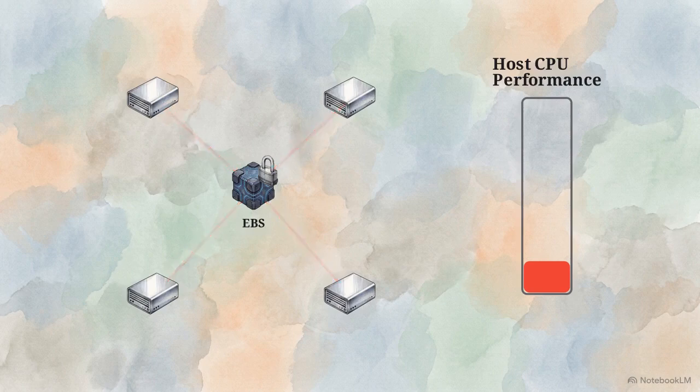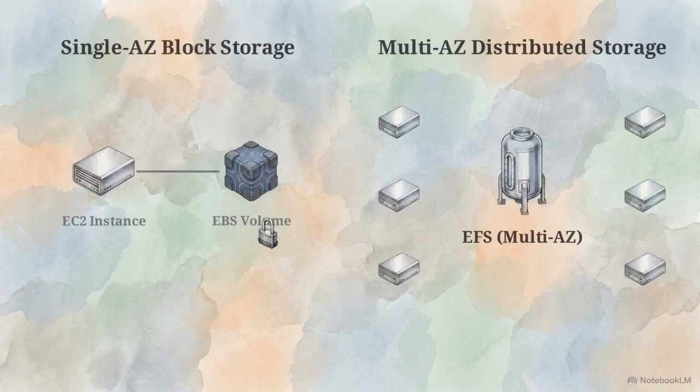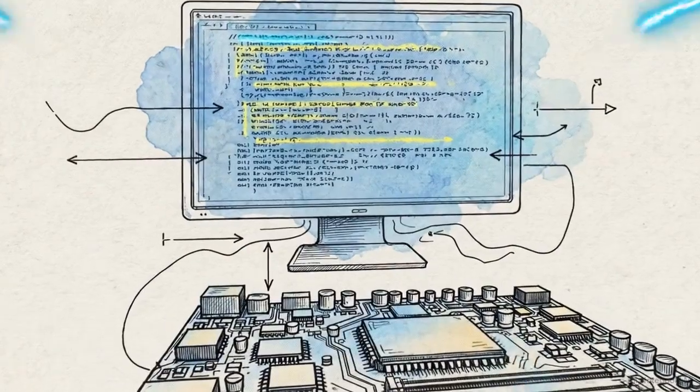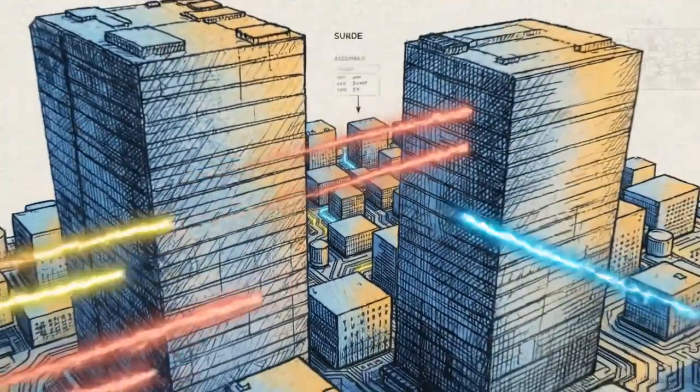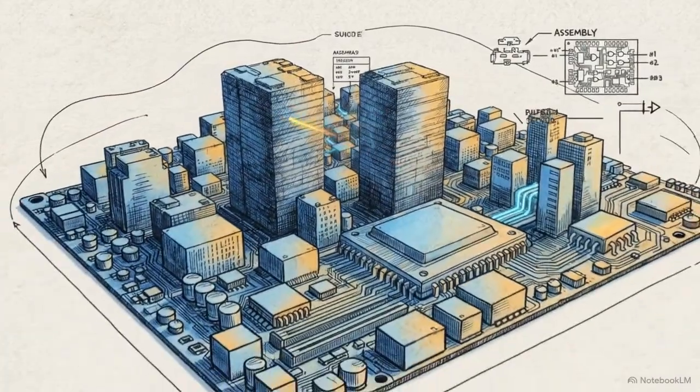under cross-network latency. AWS solves this performance drain by pulling the cryptography off the operating system, embedding it directly into the physical hypervisor hardware using native EBS encryption. To solve concurrent access, they bypass single-zone block storage entirely, utilizing Amazon Elastic File System to handle distributed network routing. Designing high-performance environments means looking past software-level configurations. You have to understand how data moves through physical silicon chips and local subnets.